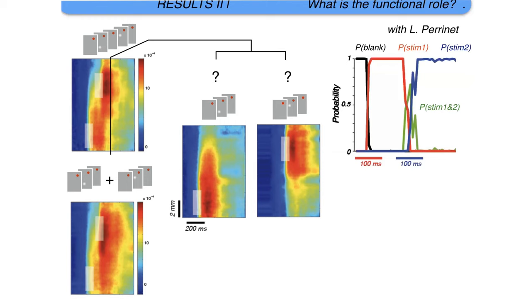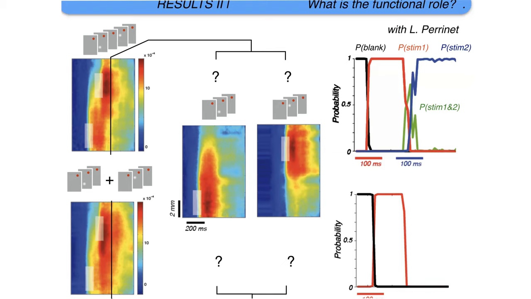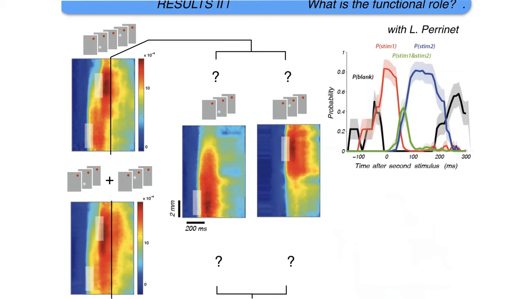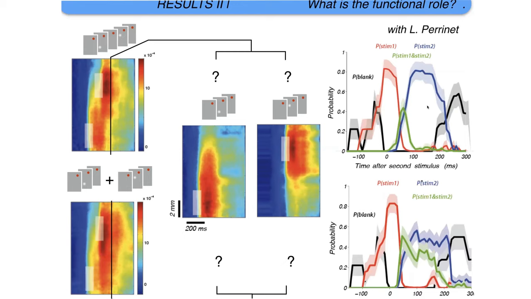When we do the same thing on the linear prediction, we obtain evidently the same thing at the beginning, but when the second stimulus is presented, the probability that stimulus 2 is presented or that stimulus 1 and 2 together are presented is about the same. So the representation is quite ambiguous for the system, and it cannot precisely represent that one stimulus has changed position from stimulus 1 to stimulus 2. This is averaged across many conditions in one monkey. In the second monkey, it gives the same result. You see only a transient increase in the probability of having stimulus 1 and 2 at the same time, followed by a strong increase of having stimulus 2 presented. And this is in the linear predictions, averaged across all of them. So we see that it's ambiguous.